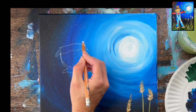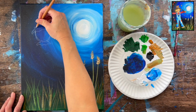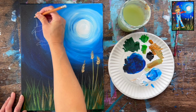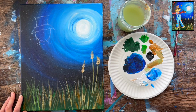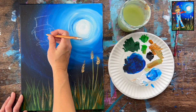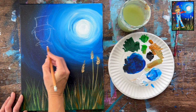So there is a traceable for this if you find the drawing portion a little challenging, but it's very simple, shape by shape, line by line. I'm going to draw the hat, curvy top for the hat. So the part of the Scarecrow head is almost the same size as our bright moon area and still high up. Gave myself enough room for the rest of his body.